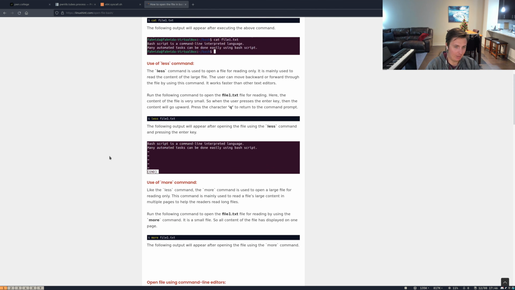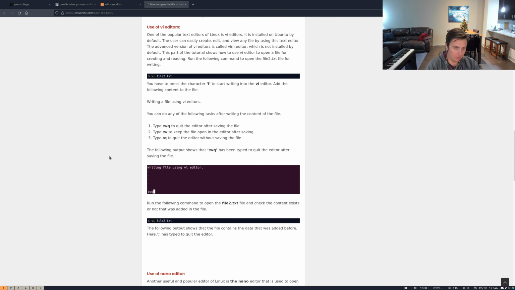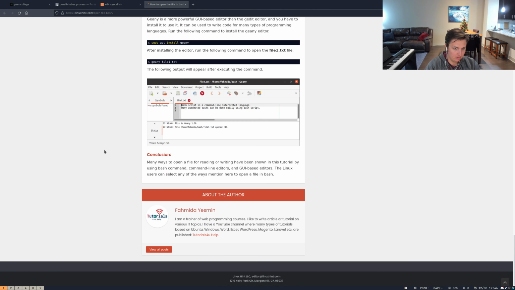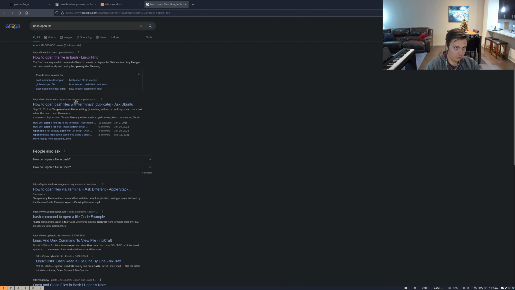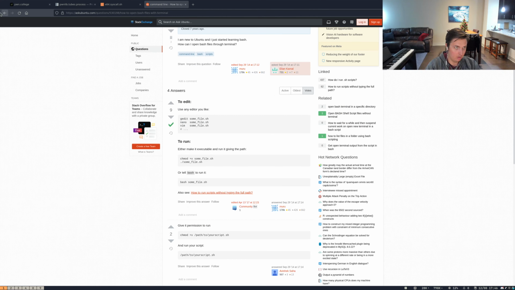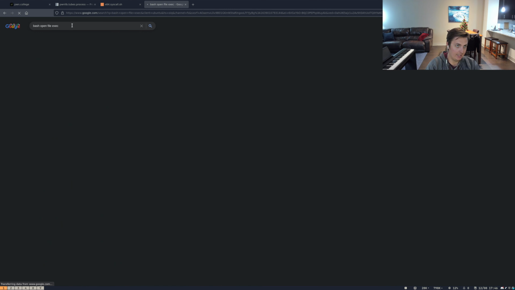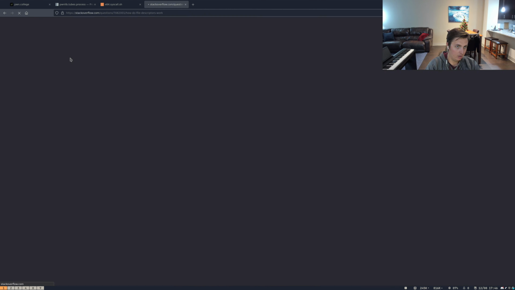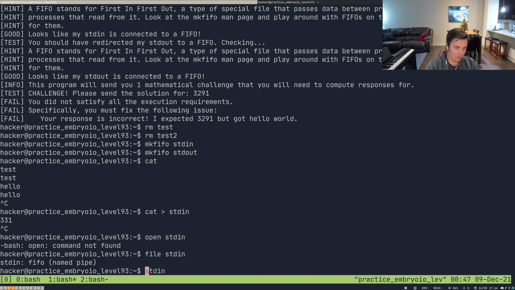I don't want to cat it. I want to literally open it into the process, so we just have a file descriptor. It uses exec or something. This will open a file onto file descriptor 3.